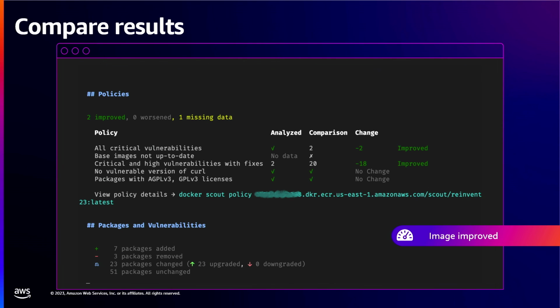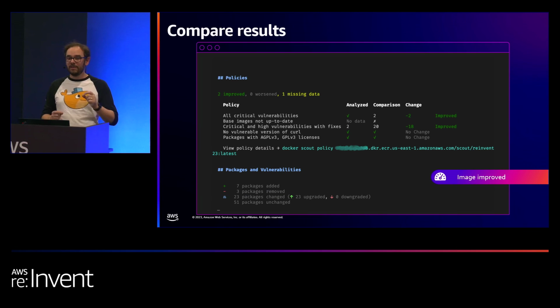Because what we saw here is we still have some critical issues. We didn't remove everything. On the critical ones, we removed everything, but on the high vulnerabilities, we still have 2 high vulnerabilities with fixes in the build image. But at the end, we improved the situation of the image. So it's not just black and white. It's not 0, 100. Every time I'm doing a small step, I want it to be better.